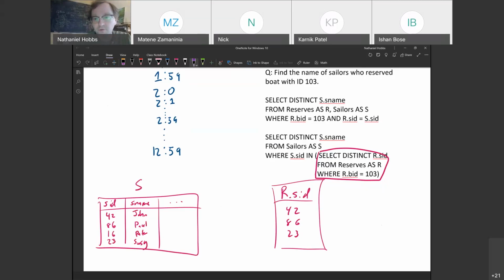What this outer one is doing is saying return the names of when an ID here is in this list.